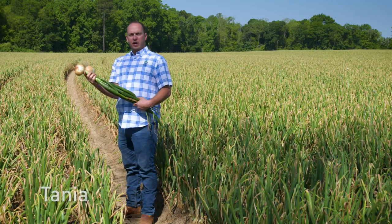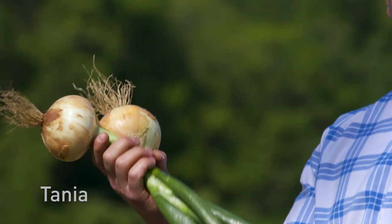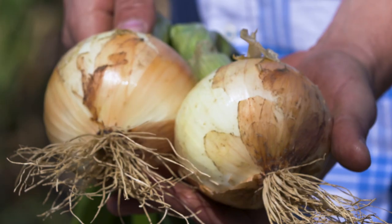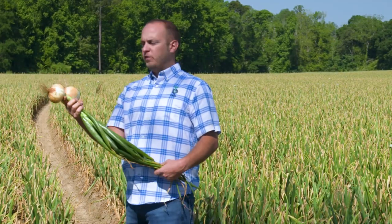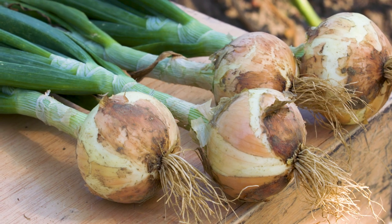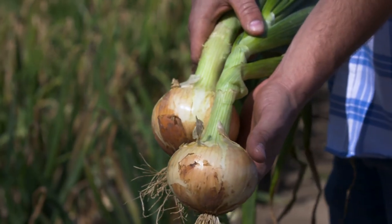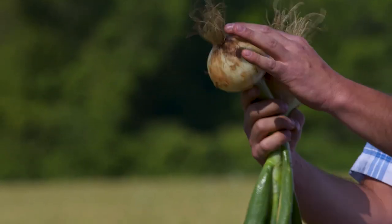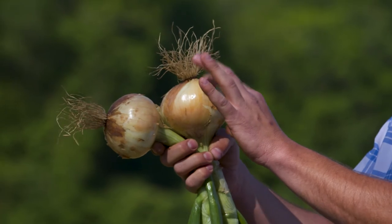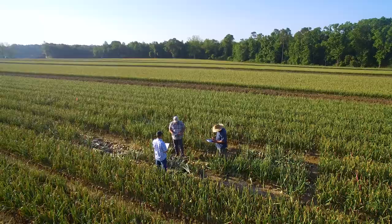This is our variety Tania. It's a newer introduction from Bejo. It's one that I've been excited about from the past several years of trials. It has sweet flavor, a good shape, lighter color skins, and nice roots. Tania has a slightly deeper shape, which has additional yield potential. This is Bejo breeding's answer to the industry's request for an onion that carries a little more weight through the body, a little more well-filled out onion, which can help provide additional yield potential.